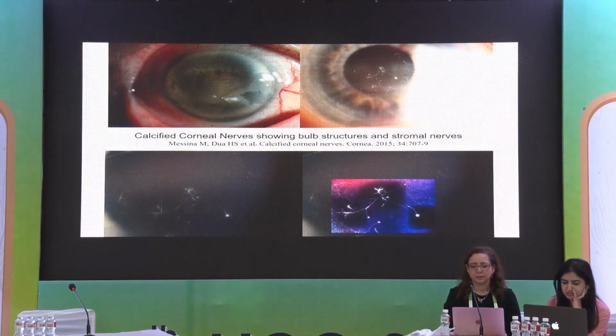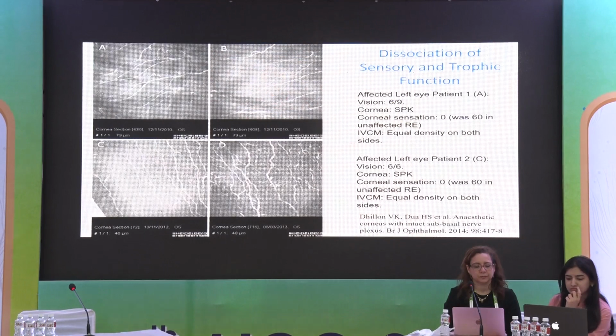So this patient was referred to me with what was called lattice dystrophy, but actually these are calcified corneal nerves and those bulbs. Now from the bulbs, the neuroids don't have a sheath, so they don't calcify, but up till there they are calcifying, and you can see this calcified pattern of the nerves. So this is how it is normally there.